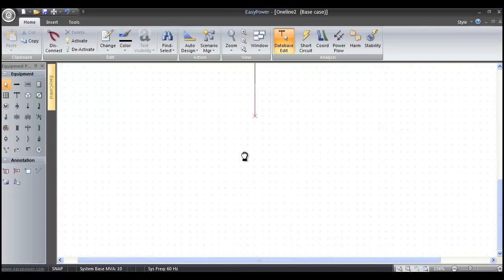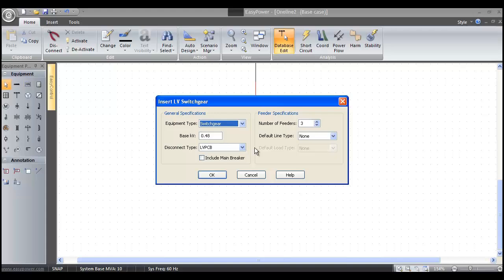Now, what we want to do now is add a switchgear lineup. We could create one just like we did the 13.8 kV system, but for low voltage systems we have this really cool feature. It's called switchgear lineup. So I'm just going to left mouse click, and I'm going to bring it over to the drawing area and left mouse click again. Now a wizard pops up and it gives us options for switchgear, switchboard, or panel board. I typically like switchgear. I work in large industrial areas most of the time, but if you're doing a commercial or an office building, you can have switchboard or panel boards.